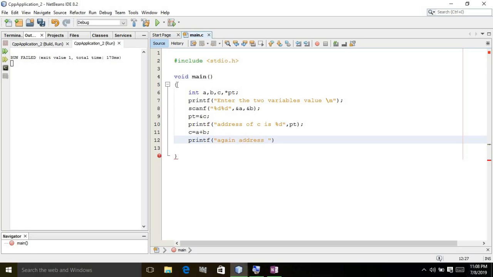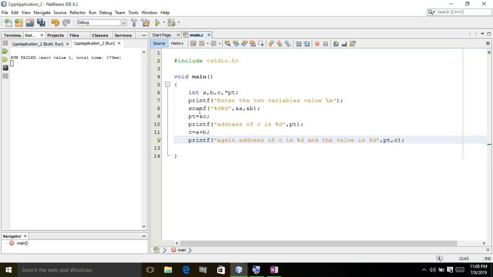Again, address of C is %d and the value is %d. So we know the address is stored in pt and the sum is stored in C. So this is the completion of the program.